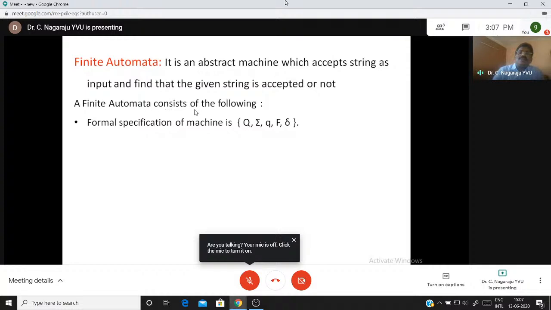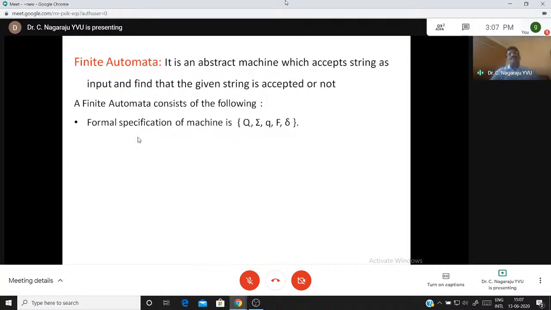The finite automata consists of the following things. The formal specification of a machine is this one: Q, sigma, q0, F, and delta symbols. Here is what each represents. Whenever we are using this finite automata, we can implement it in 3 ways.